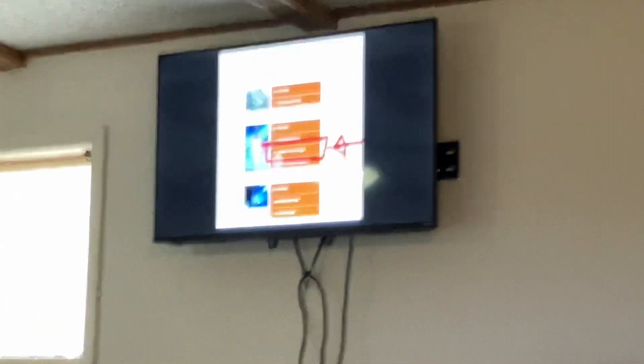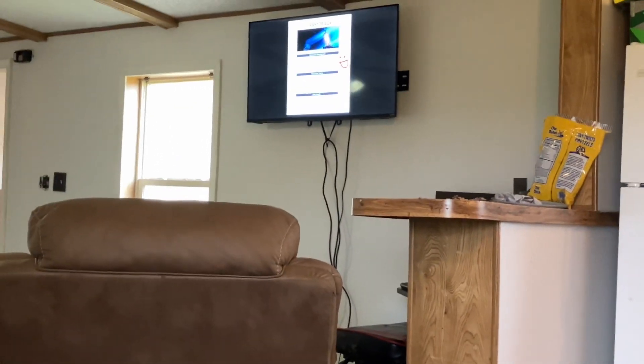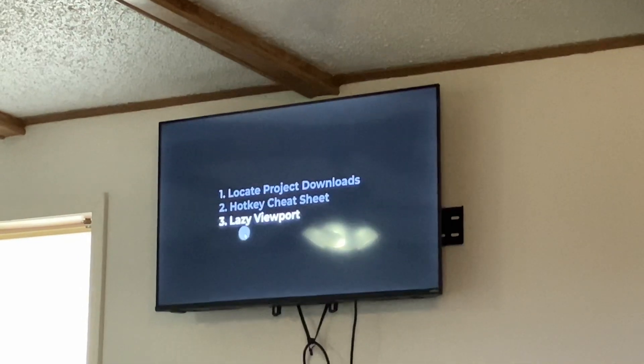For the keyboard sensor, the most important thing is the key parameter right here. All you have to do is click on this field here, and then press the key that you want to activate the sensor. You'll notice it adds the key in there. So now any time we hit that key, the sensor will send out a signal.